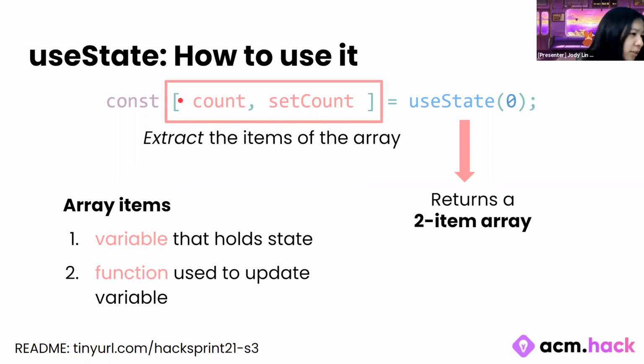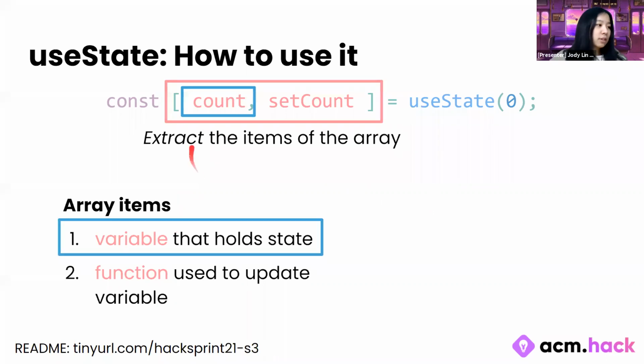So if you're looking at this and going, hey, this looks like an array, like I've got the square brackets and items separated by commas, it is. So we're actually extracting each of the items and assigning them to these variables. So the first variable, count, goes right here. It gets extracted and it gets assigned to this variable count. This is a variable name, by the way, count. And then same with our second item.